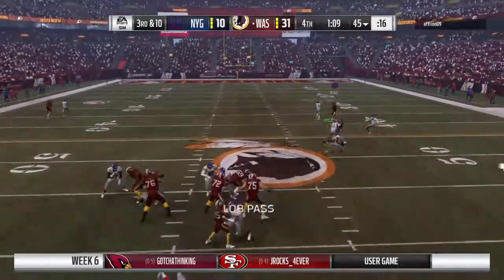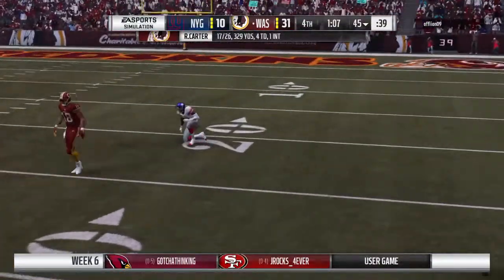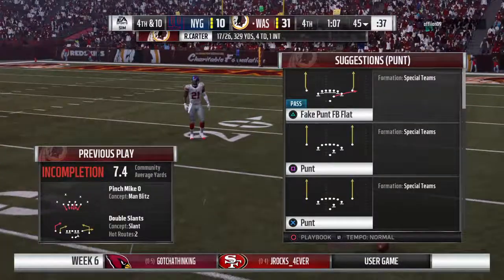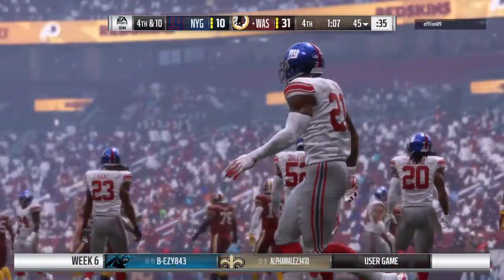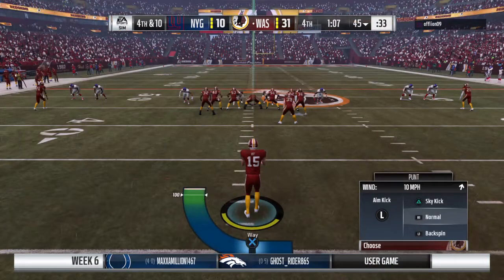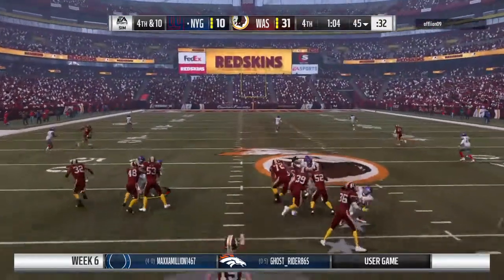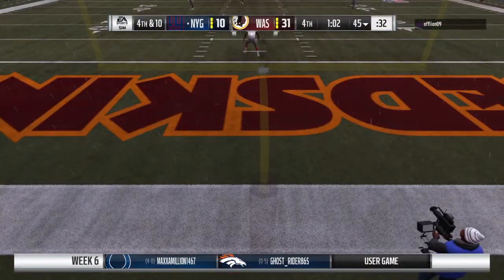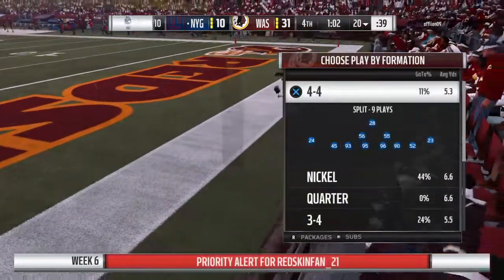Carter on 3rd down. And it's knocked away and incomplete. Strong safety Landon Collins, the one who got a hand in there, knocked it away. 4th quarter, you've got the big lead. If you're coaching, Charles, you still taking shots like that downfield? I'd be a little more concerned with running some clock and making sure you're taking care of the lead, because if you keep flinging it around, you throw a couple of picks, you can put yourself in jeopardy.